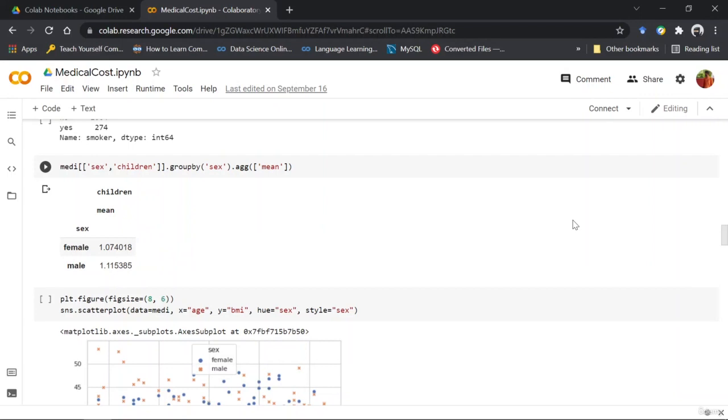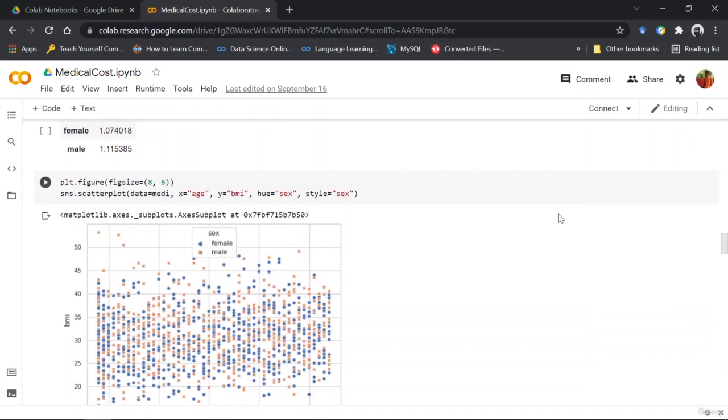So this really tells you that inside your data set, the females are in general having fewer children as compared to males, or maybe the males who are actually going to hospitals and taking on the medical transactions are having more children. Though the value is not really so different or so varied, as you can see, the average value for males is higher as compared to females.